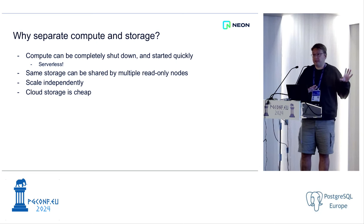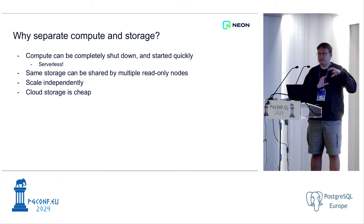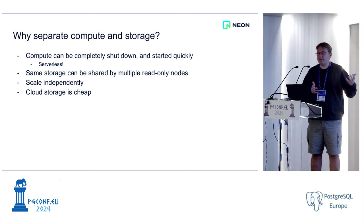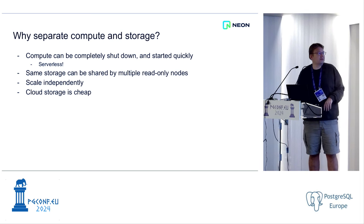What it also means, and this is important for some high availability cases, is that there's a single source of truth of what the latest committed transactions are. Traditionally, if you have replicas and you do promotions and failovers, it can get ambiguous which one has the latest data. You might accidentally promote two of them at the same time, or promote a standby that didn't have all of the data from the primary yet. So the Neon storage system takes care of that for you as well.